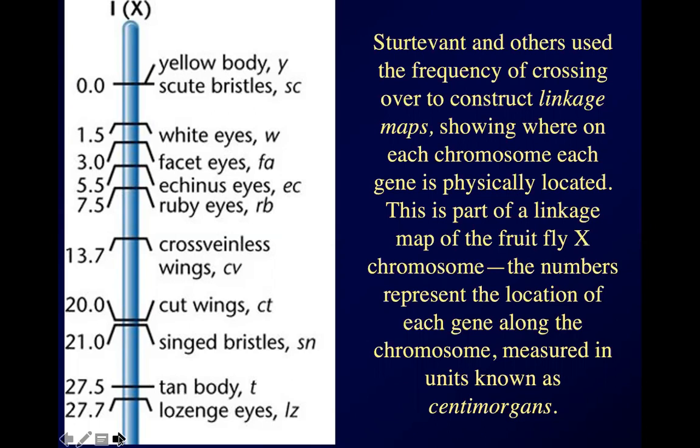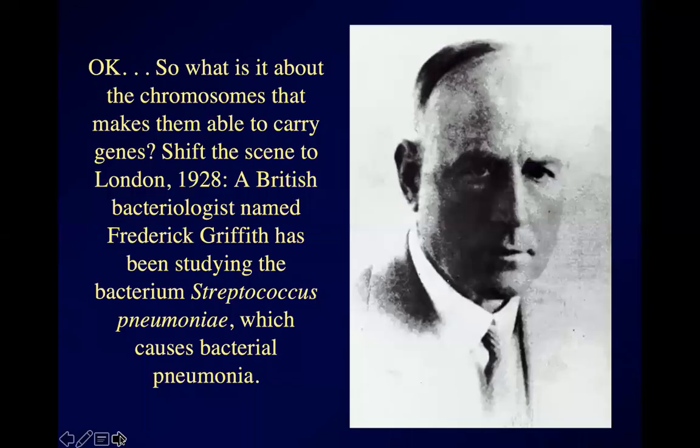Except for a few minor genes, it's got the switch that makes your anatomy develop in the male pattern instead of in the female pattern. It is the Y chromosome that is responsible for giving you a tallywhacker and not a hoo-ha. Hope you got my technical terminology there. Okay.